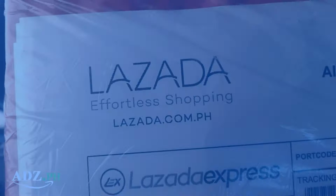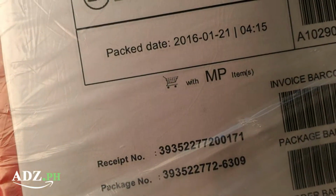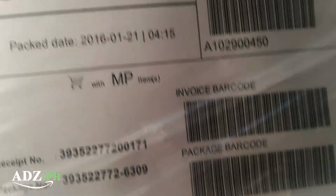Okay, unboxing my order from Lazada. My order is a Unic 40.